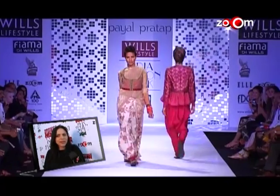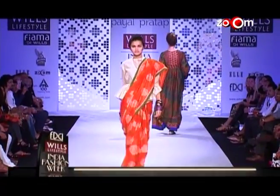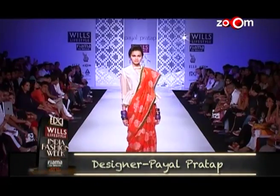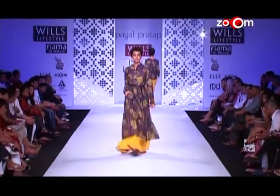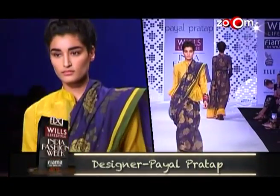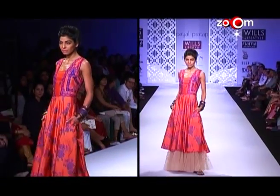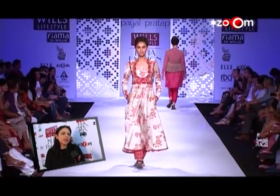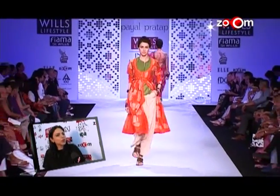I wanted to focus on a lot of colorful Indian garments inspired by Indian silhouettes from Gujarat, especially Kutch. And so I've used a lot of silhouettes from there, rural India, basically the kedia tops or the ghagras, the cholis. A lot of cuts which are from India, but I try to twist it and modernize it in a very simple way, for the modern urban woman who likes Indian clothes.